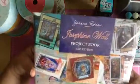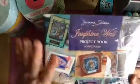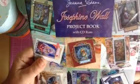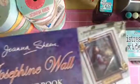Well, I've already bought that. I bought it quite a few years ago when it first came out, before Joanna Sheen went off screen for a wee while. But I saw this one and I quite fancied it. I don't use them. I buy them because I like looking at them for some stupid reason. And I absolutely love the pictures on this. As I say, they're quite ethereal and fairy folk and pixie themed and things like that. And I quite liked it. Whether I open it and use it is still to be seen.